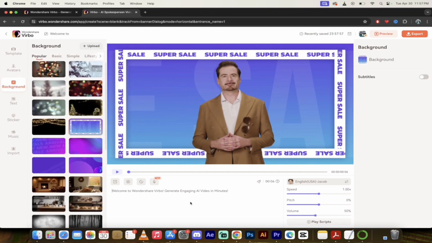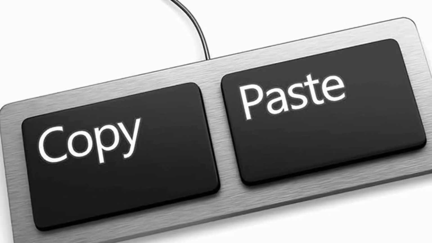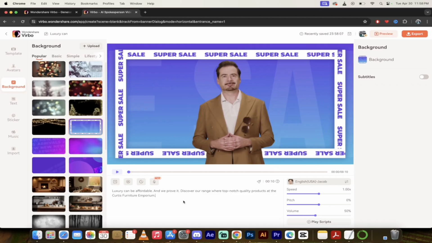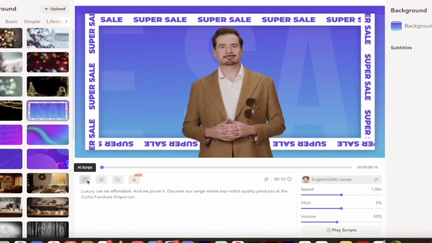Now, I'm going to show you how to add in the script. There are multiple ways to do this. I am just going to go ahead and copy paste in what I want him to say. That's the easiest way for me, but the different ways you can do it are this here. You can click on audio script, so you can just click on that and then record what you want him or her to say, or you can go ahead and use AI translation. So if you have a script in another language and you want to translate it, you can click this button, or you can create it using an AI script.